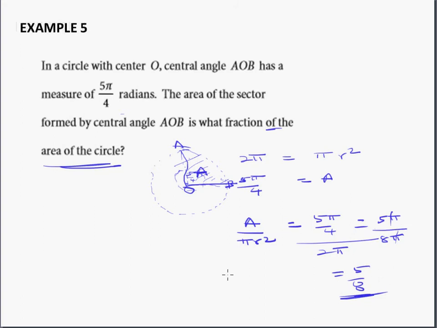And you probably might have noticed that most of these problems here can be solved using simple proportions. When you're dealing with sectors and arc length, you can always use the 2 pi or 360 degrees as a central angle, the area being pi r squared, and the circumference being 2 pi r, to do these simple proportional ratios to find whatever they ask you to find. And so usually dealing with the sectors is not that difficult. The diagram may prove to be a little tricky, but once you use proportions and ratios, you should be fine.